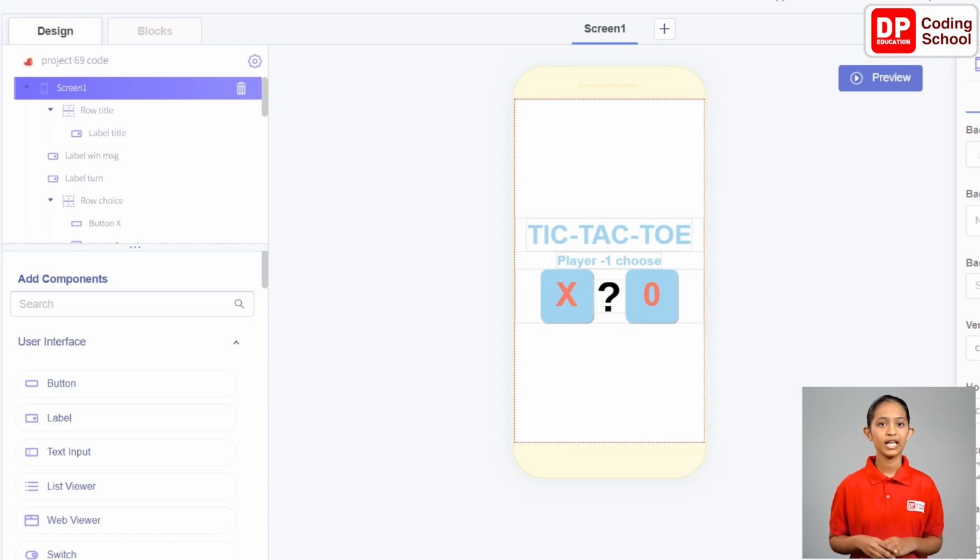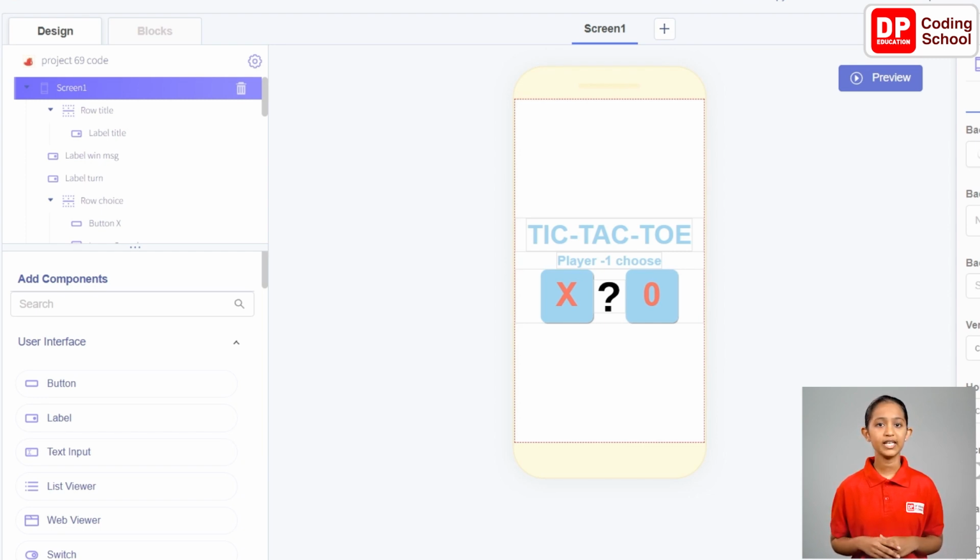From here on, let's add the code to that design. See, we have designed the play screen as needed in the previous lesson. The screen we created is displayed like this. This entire game has been designed in one screen, but all these components do not need to be visible in every stage of the game. Therefore, at the beginning of the game, we hide the components that do not need to be visible.